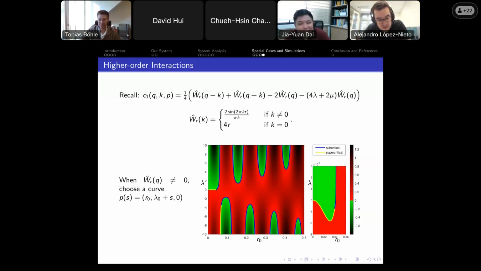Okay, good. Any other comments, questions? Maybe let me ask a question, because now in this slide you have a formula for what I would call your principal eigenvalue curve C1. Yep. And surprisingly to me, you have a triple interaction and a quaternion interaction, but at the eigenvalue level they have the same effect, right? They have a 4 lambda plus 2 mu. So this higher order perturbation, there's a triple, there's a quaternion, but they have the same effect on the eigenvalue. Yep. But I think they should have a different effect somewhere, and where are they?